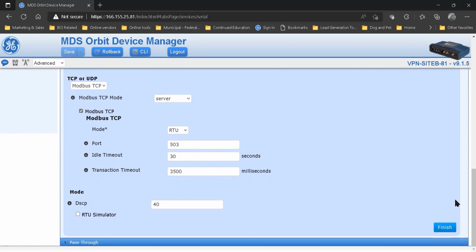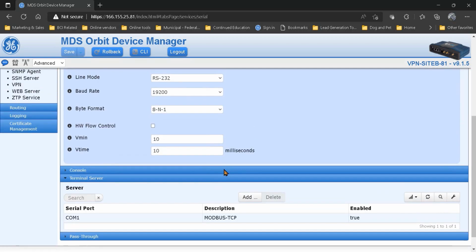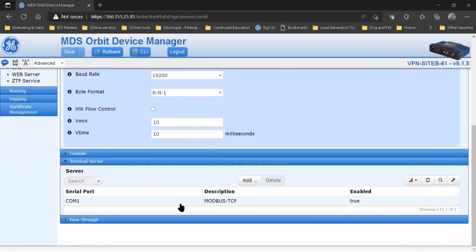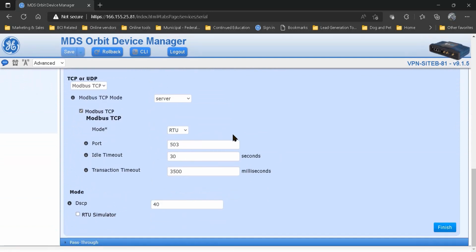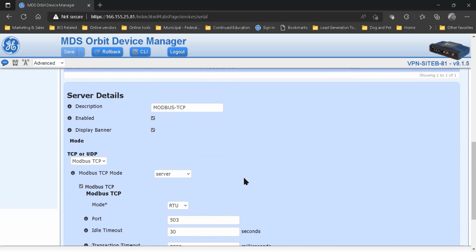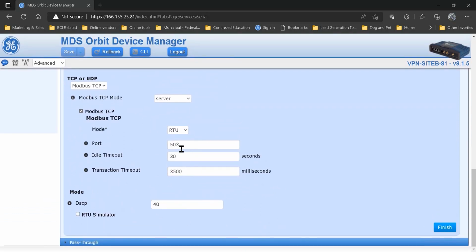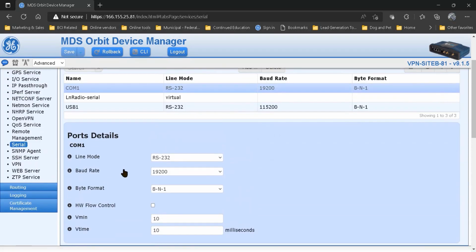I'm actually using a different port for translation, which really doesn't need to be different, but for me it's just a little easier to troubleshoot. So again, locally on the local Orbit, we are basically taking serial RTU and putting it in a Modbus TCP server, and it's using port 503. And then we've got some more timeouts here, right? These are all default.